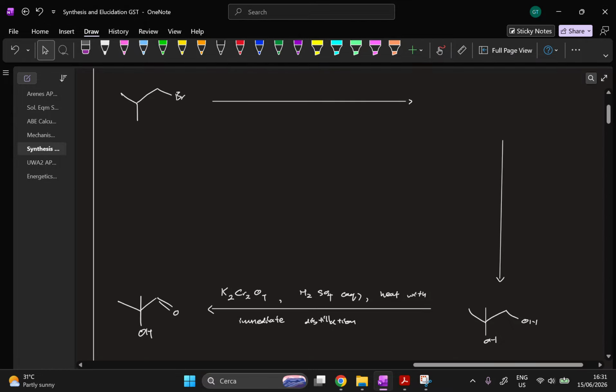Next, how do I get from my primary RX to my alcohol? You might be thinking nucleophilic substitution. It's not nucleophilic substitution with CN, but it can still be a nucleophilic sub. But the question I ask you now, if I just convert this to alcohol, then it will be like this. Can you have any plans to transform this into a tertiary alcohol in one step?